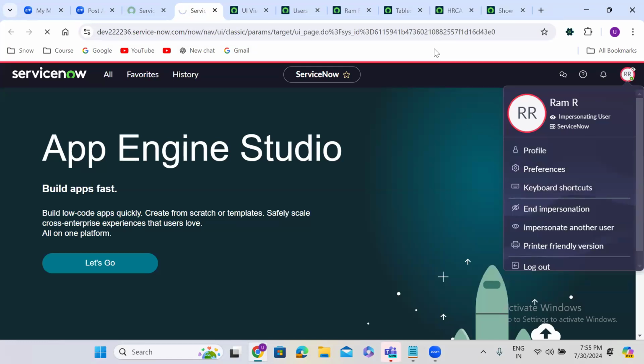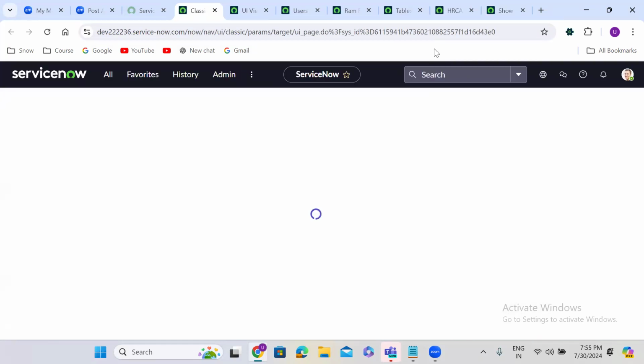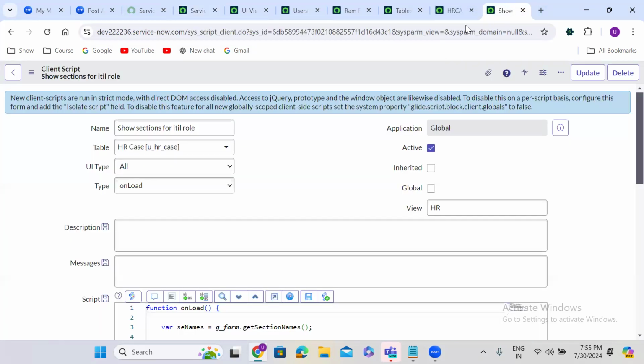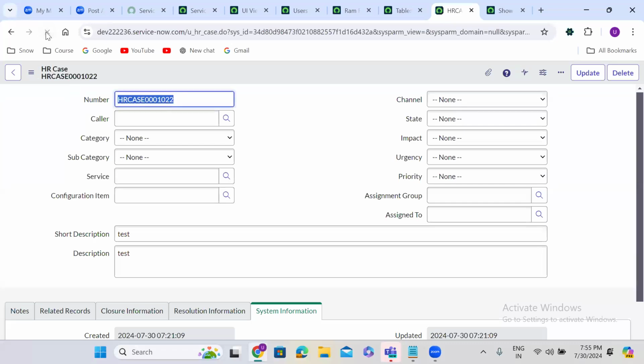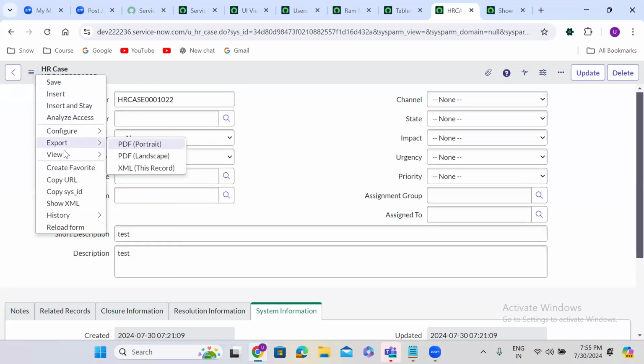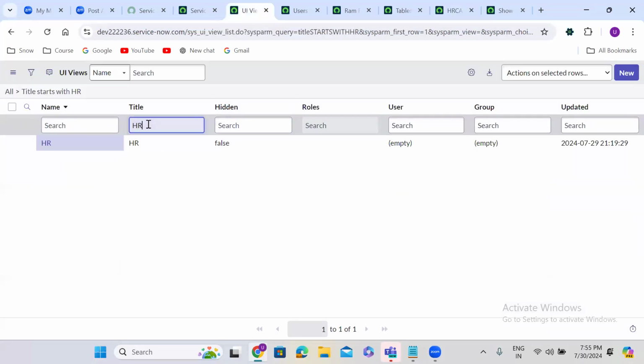What if the onload client script should work on two views? I told you, we have to create another client script and there you have to provide that view name. The matrix view name, we have to take it here.